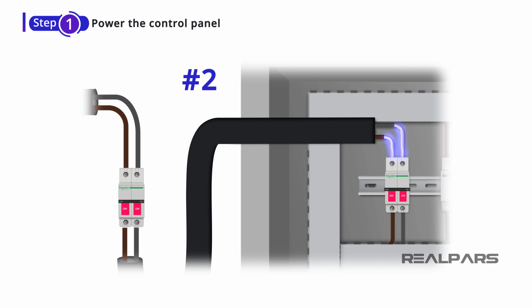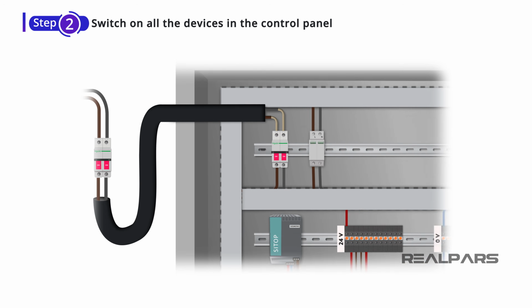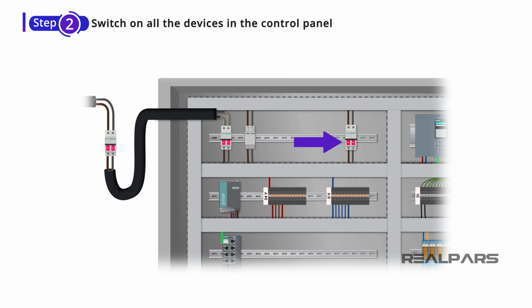The second point to consider here is that when you switch off the circuit breaker, the top side of it will still have power. So again, before you want to disconnect the power, you need to make sure that you have disconnected the power from the outside of the panel. Now that you have connected the power cable to the control panel and switched on the circuit breaker, you also need to switch on any other breakers or fuses that you may have on the way to power the PLC and the other devices.